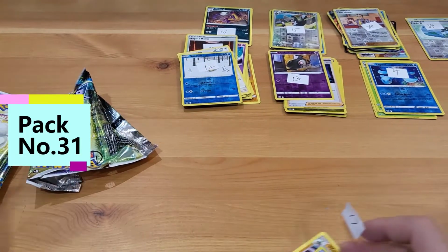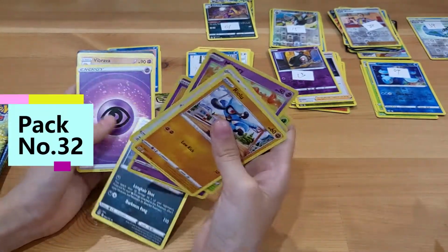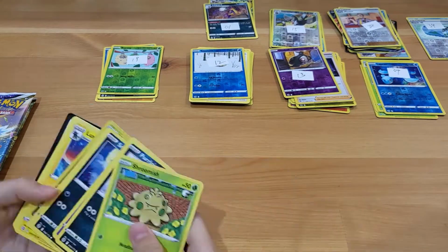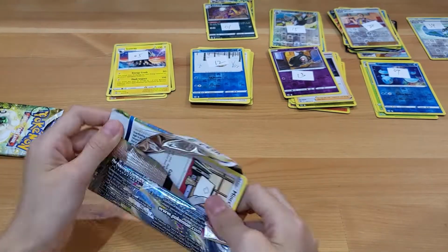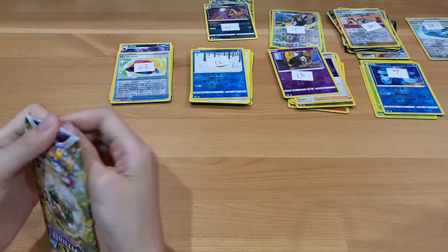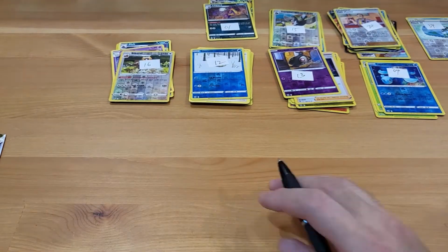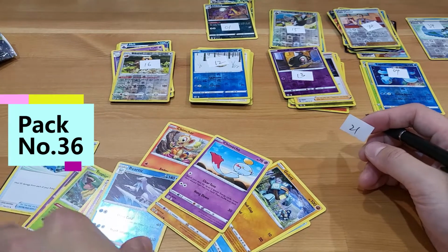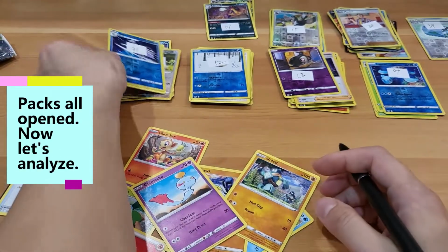Nothing? Wow! I only care about the cards. Grimmsnarl and... nothing. Sorry, come on. Oh no. Okay, nothing as well. Come on. Same. Oh, a big disappointment from the light packs. Not a single one, oh no.